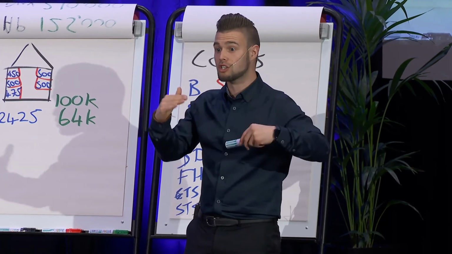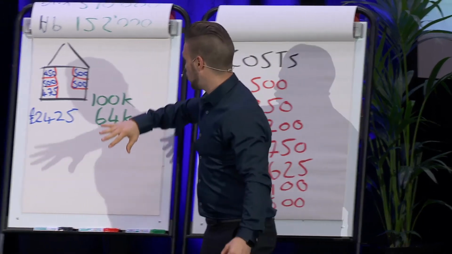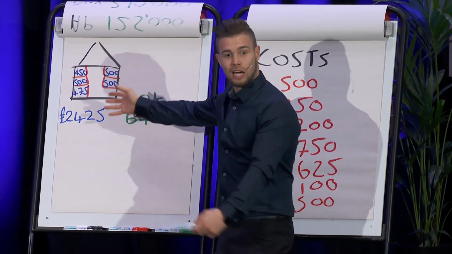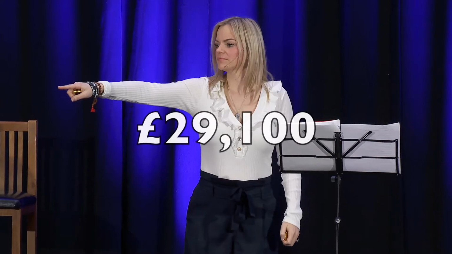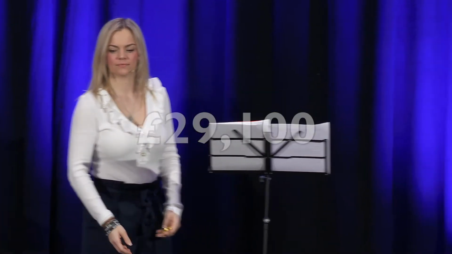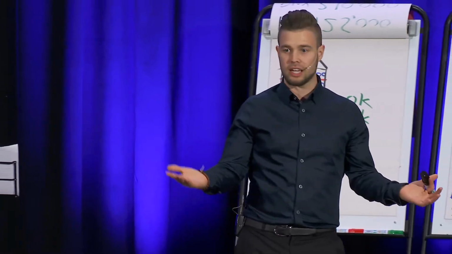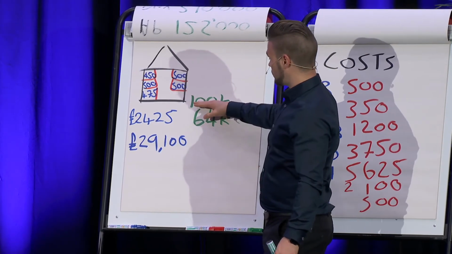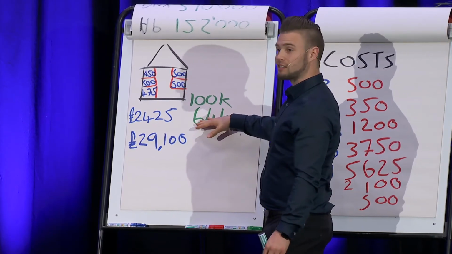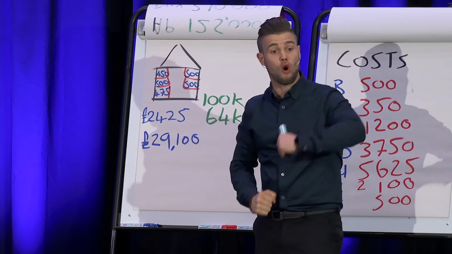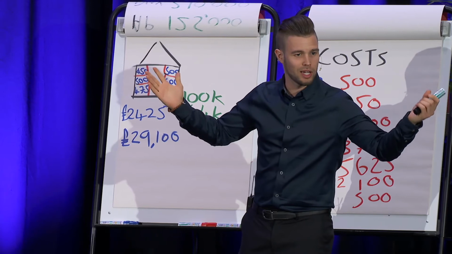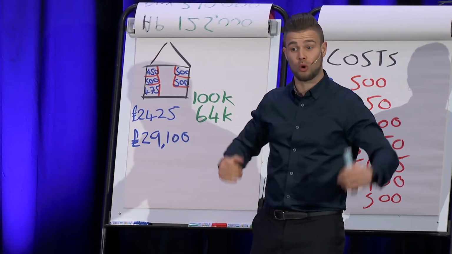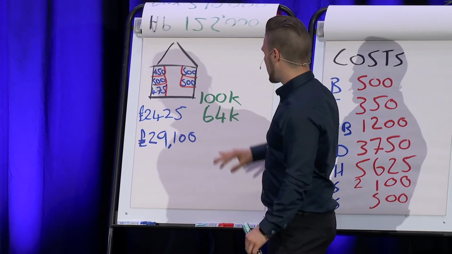So how do we determine all of these upfront numbers to work out what's going to happen on the back end? What's this over the course of a year? 29,100. That's good. From one property, nearly 30K a year. What we actually do, because we bought it for 100 and spent 64 on it, is force the appreciation. We didn't just wait 10 or 20 years for the value to go up. We forced the appreciation. I'll explain that in a moment.